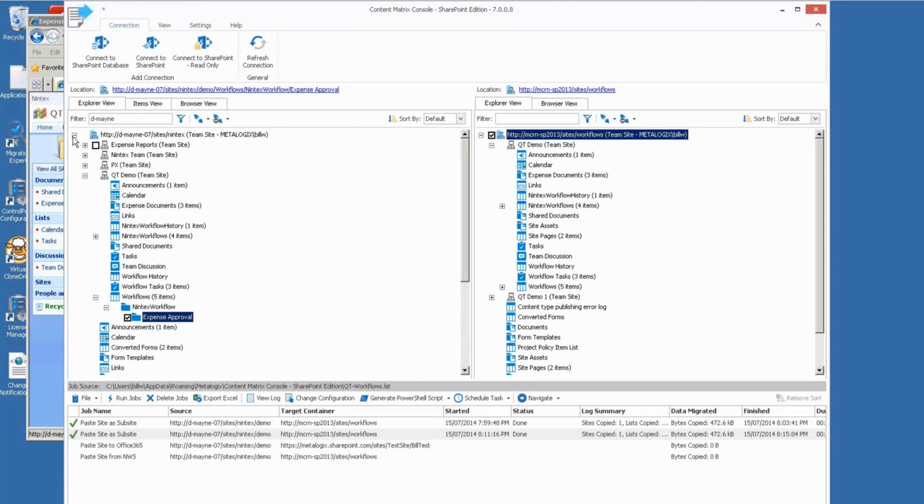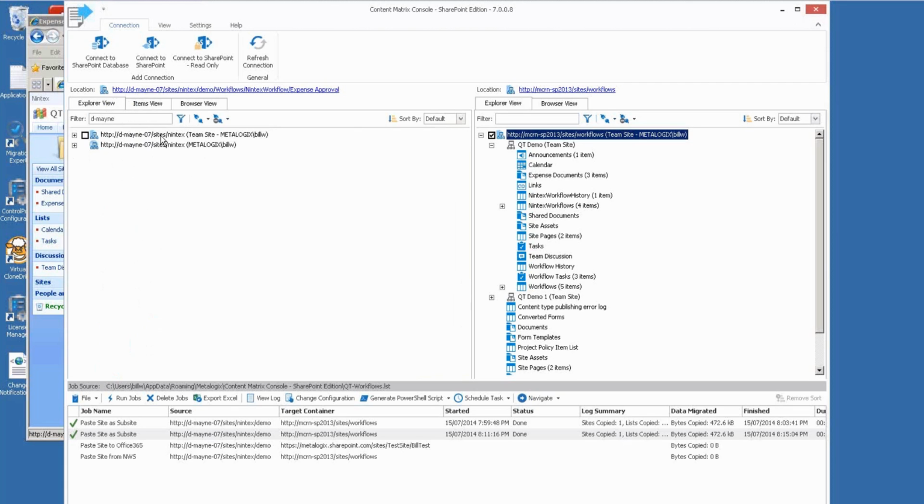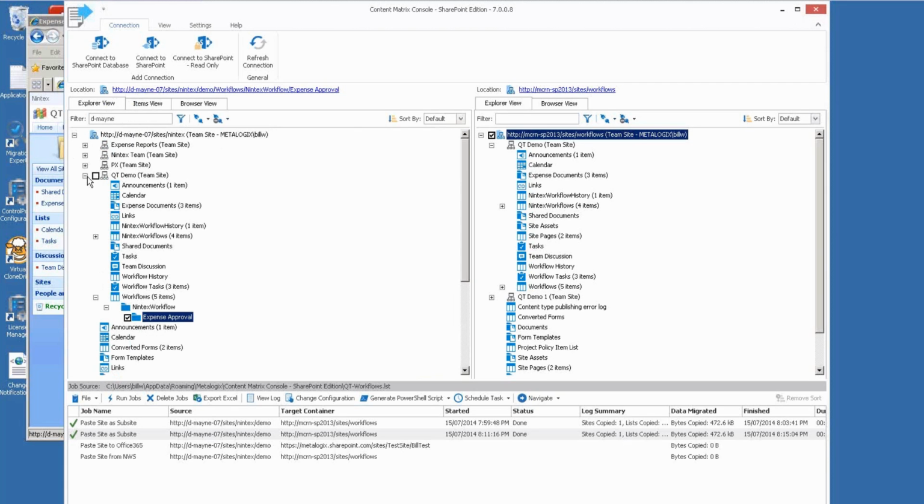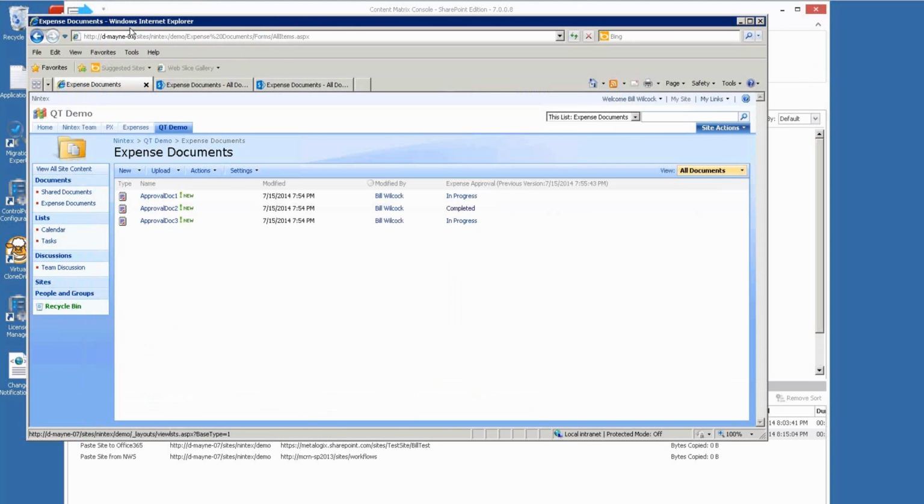So with that, I'm going to jump into a couple of issues that we normally see and certain ways to work around these issues. The first issue that we often see is, we have a list, as you can see here, and in the expense approval workflow each item has workflows either in progress or completed.